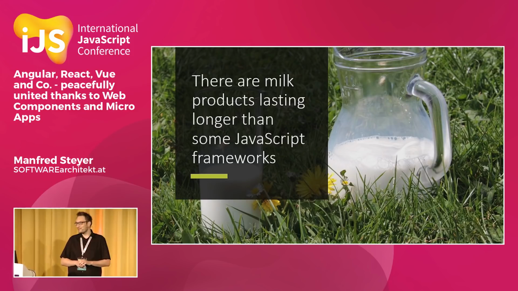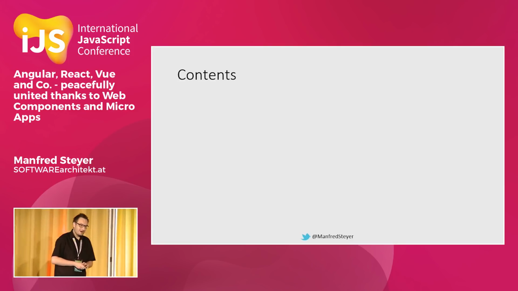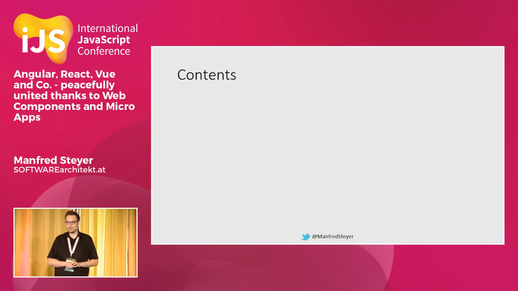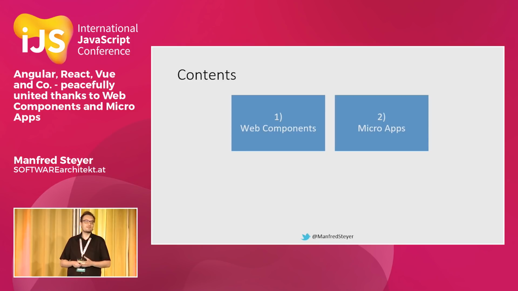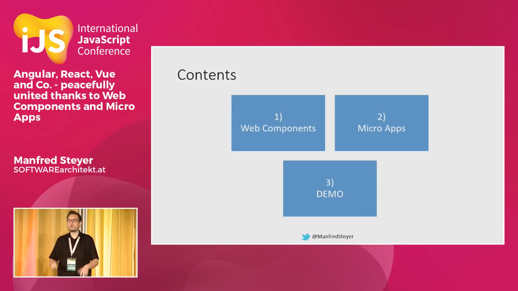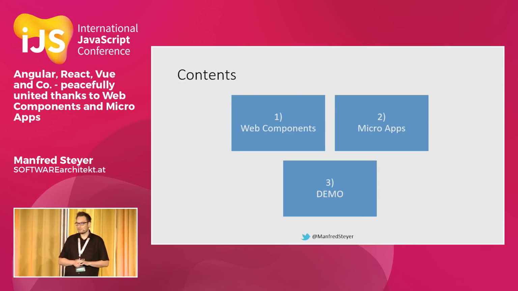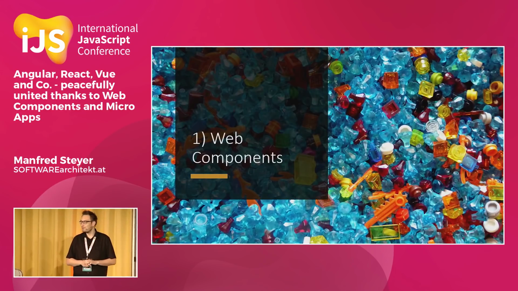And in this keynote, I want to give you two ideas how to tackle those issues. The first idea is about web components. The second idea is about micro apps, and I will also show you how you can combine those ideas to create a better solution architecture. I have also prepared a simple demonstration that shows how to do this. But first things first, let's get started with web components.